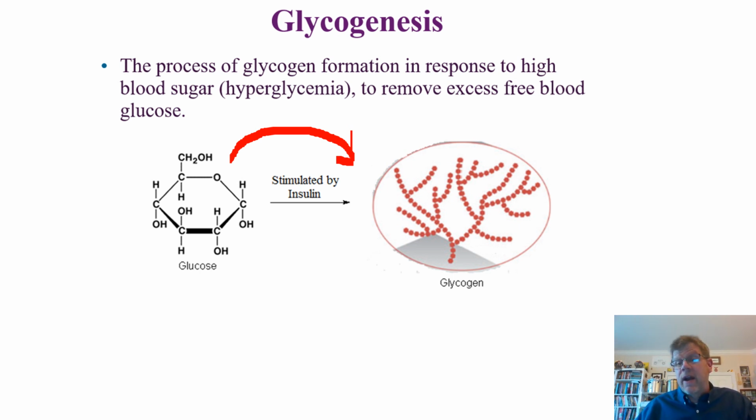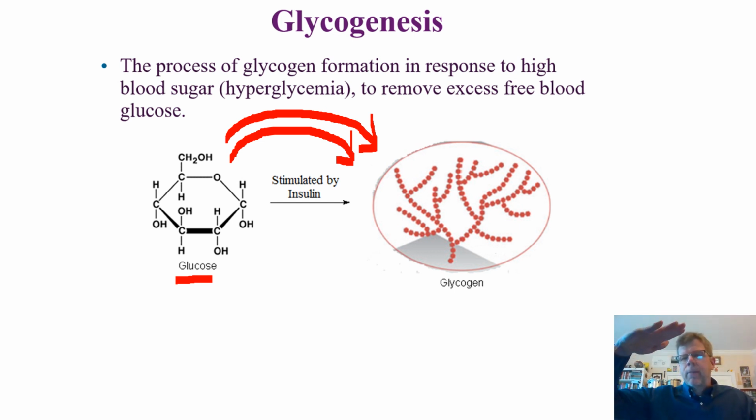Something has to turn on the process. Our body recognizes that our blood glucose level is getting too high, so something has to initiate that. So we can take that free glucose, sift it out, and convert it into glycogen. Note what happens as we take this glucose out of our bloodstream: our blood glucose level is coming down, and that is what we want. If our blood glucose level is too high, we want to bring it down into the acceptable concentration range.